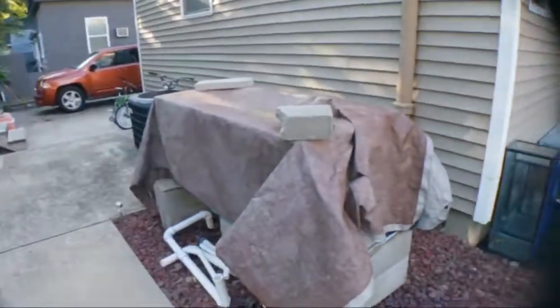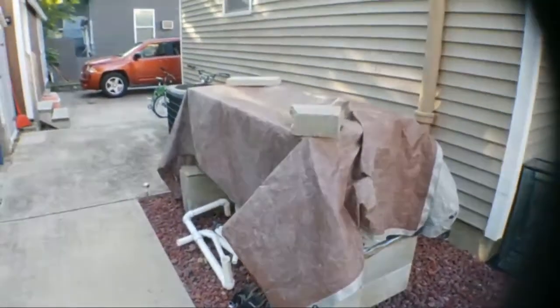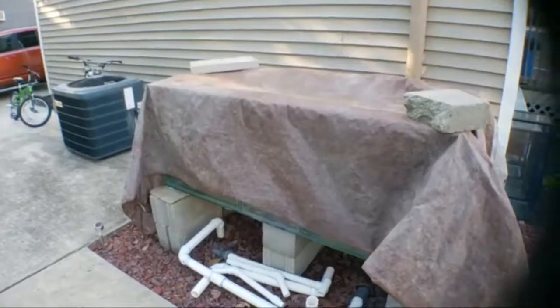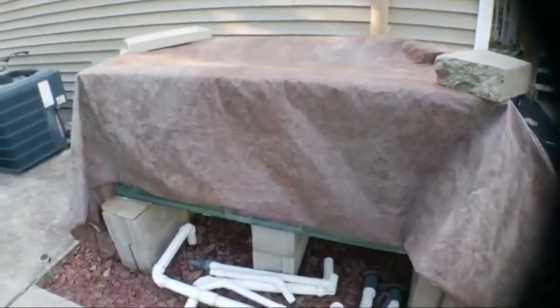Now, most of the time I do these live on Facebook. My deck's blocked off and I didn't want to mess with opening that gate and everything. Flowers still blooming. I'm walking through my yard here. The 150 project I'm super excited about. It is beautiful here, 75 degrees where I'm from in Illinois. And it's just wonderful.